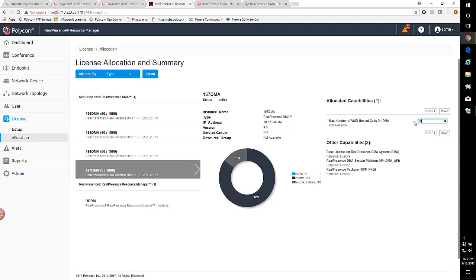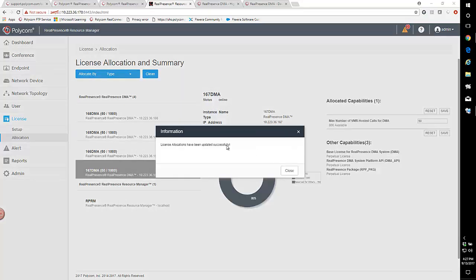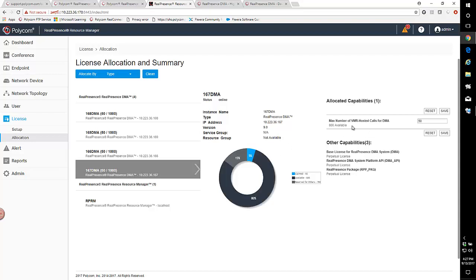Same 50. And we are successful here, so we've got another sliver of life.